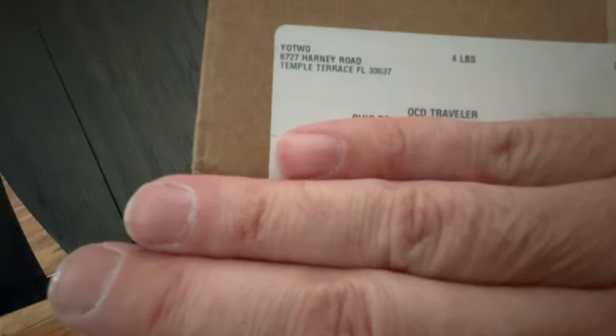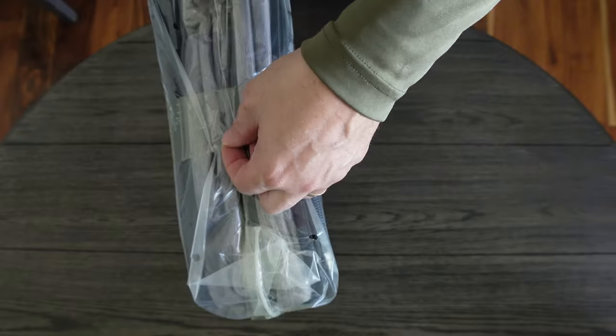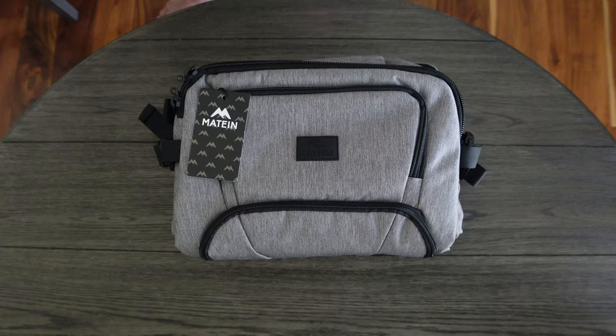I'm not being compensated for this whatsoever — they sent me an affiliate link, we'll talk more about that later. So let's dive right into an unboxing. I'll then pack it, give you my final thoughts, and an overall rating on a five-point scale to decide if you need to own this or not. They did a really good job with the packaging — I've got this to 8x speed because it took me a while to get in there, but it is well protected when it arrives at your doorstep.